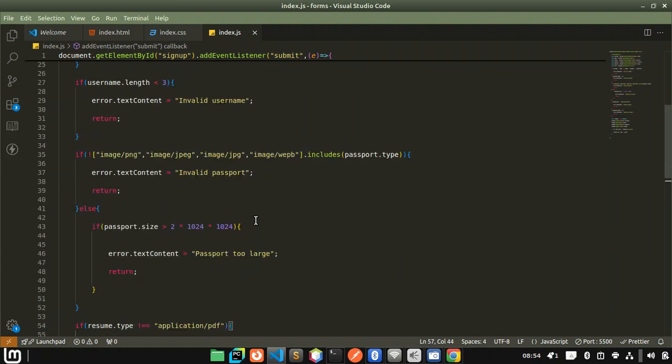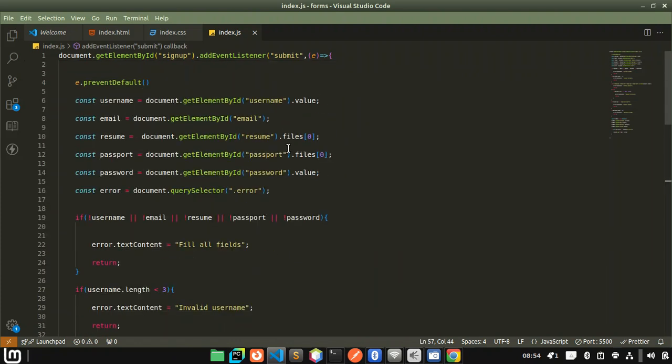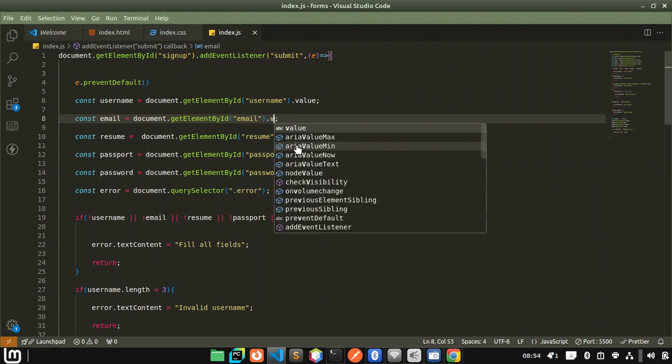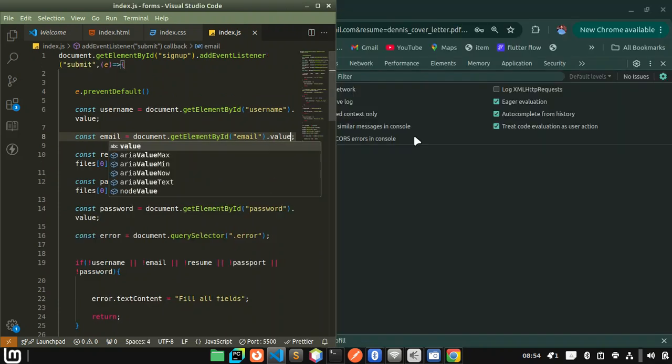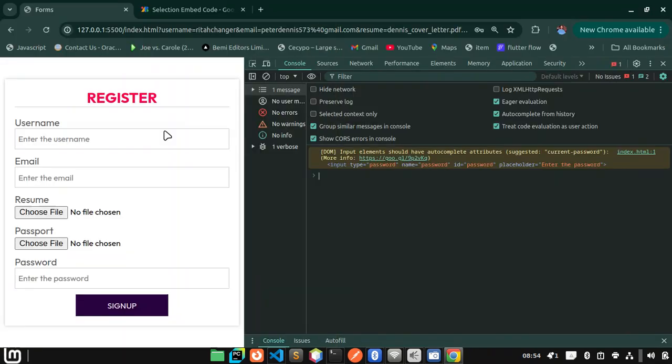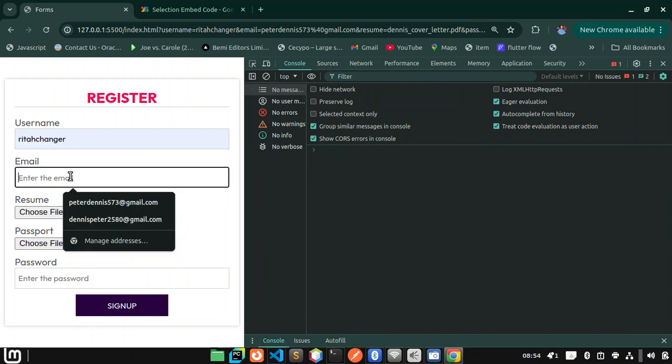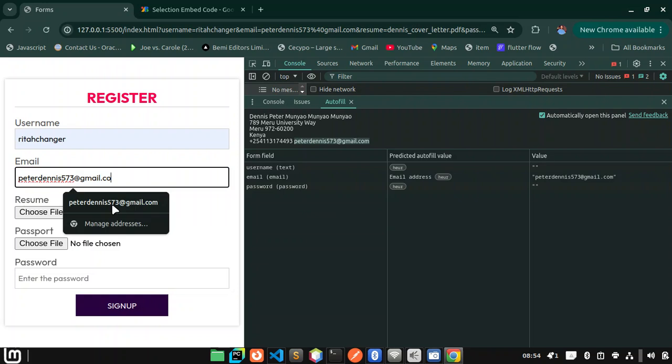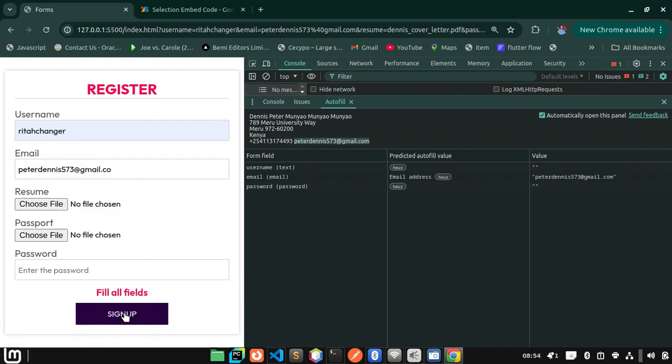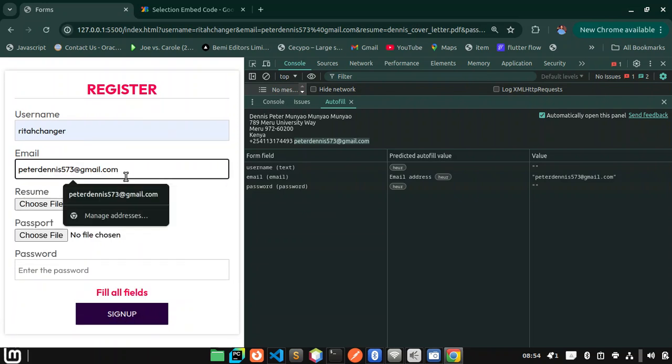So I don't know why the email is saying that. Oh, the email is supposed to be .value like that. So if we just remove that, then I can just put there something like useless thing. So I have to fill everywhere.